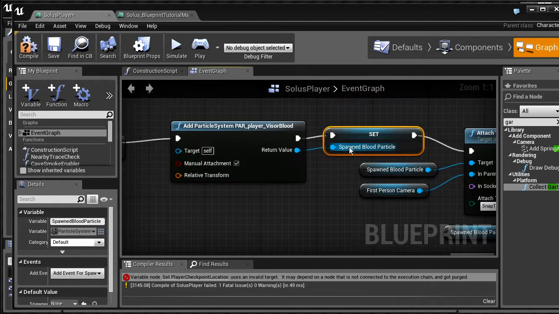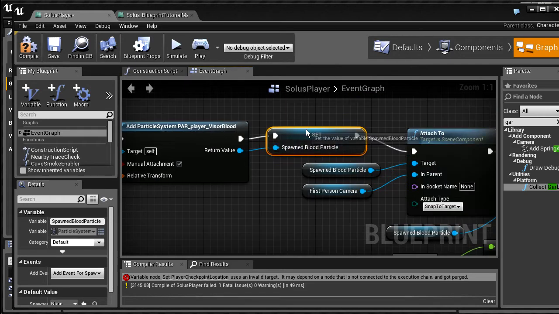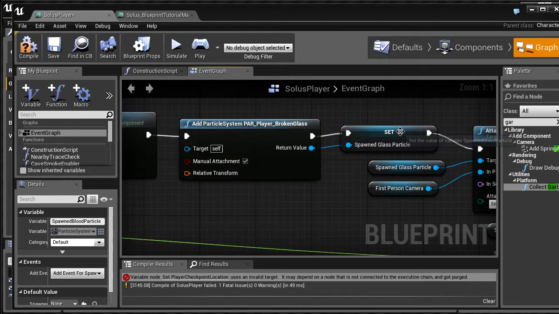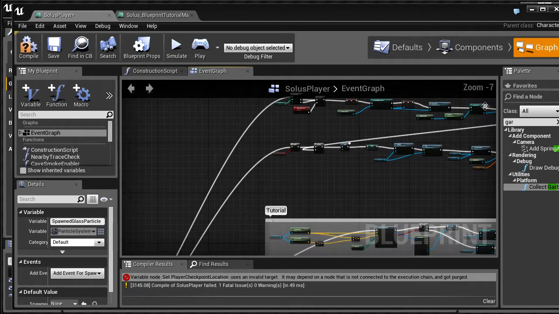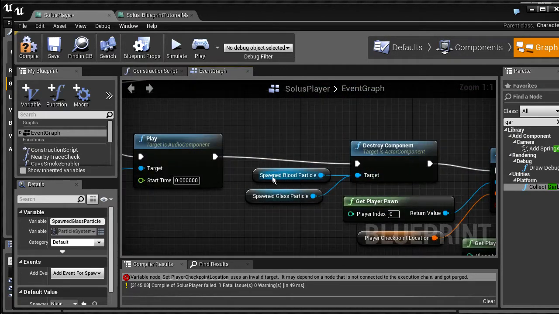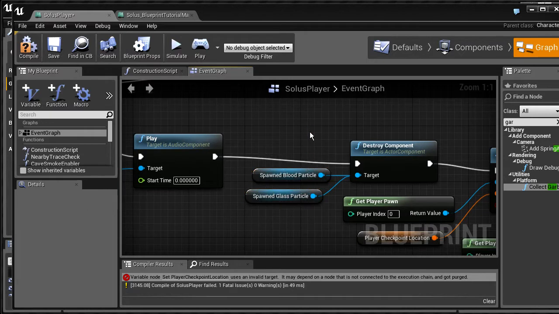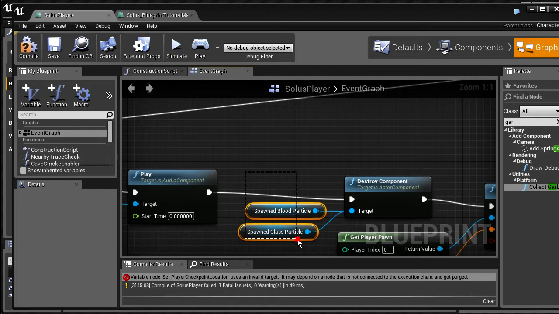It will do this 3 times in a row. However, this variable only contains the last spawned one. So it only contains the last 2, one here and one there, but it doesn't contain the first 4. So when this thing over here runs destroy on it, it only destroys the last 2 and the first 4 are still there. So what we need to do is we need to be able to remember all 6 of them, all the ones that have ever been spawned and are still active.